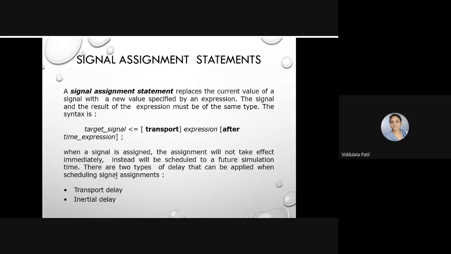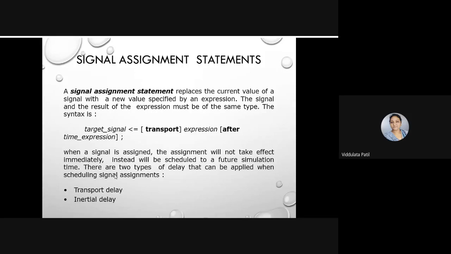The signal and the result of the expression must be of the same type, and that is the condition when we are declaring these statements in VHDL, because as we know, VHDL is a strongly typed language. That means we need to consider the data type very carefully.